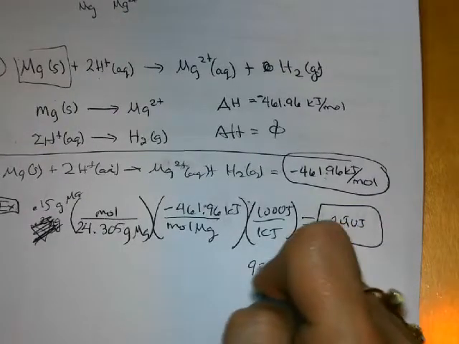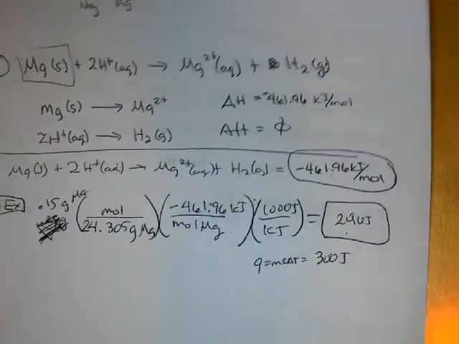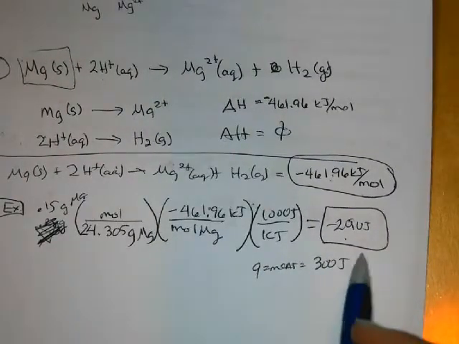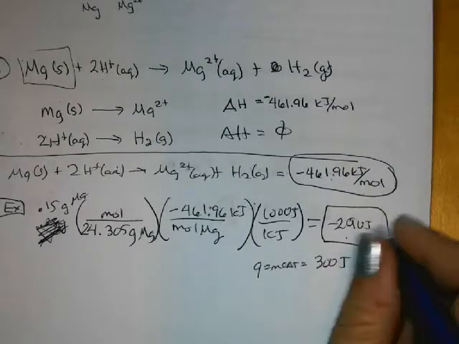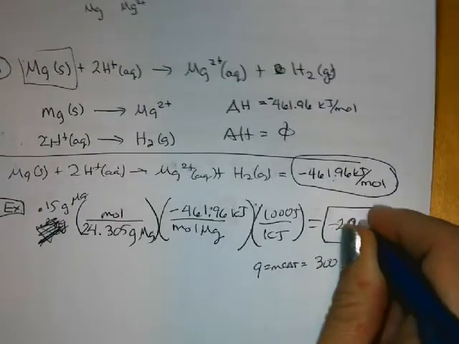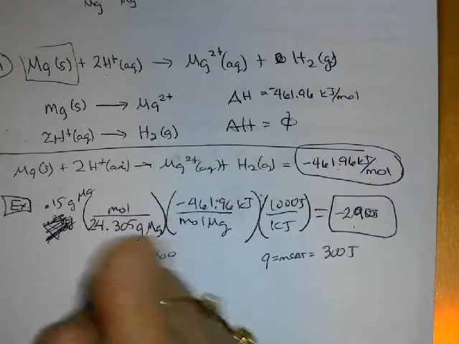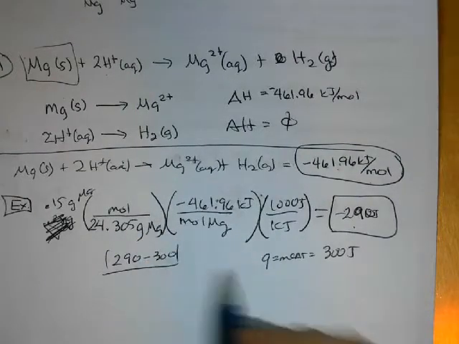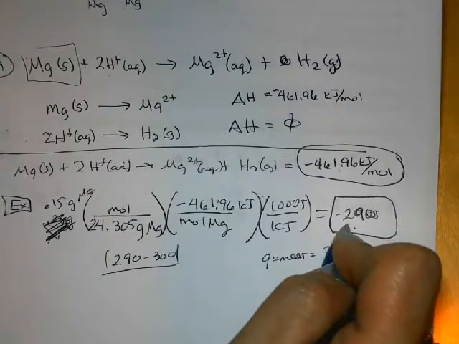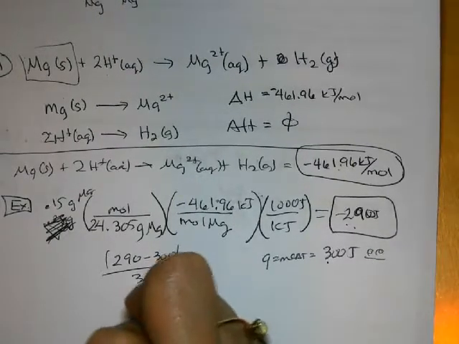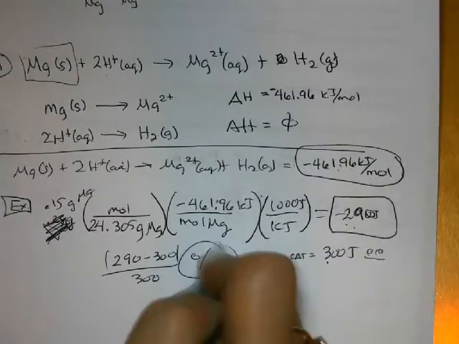To find the percent error, so this would be from Q equals MCAT, from the calorimeter. So in order to figure that out, you would have to figure out the error. So you'd be like, what did I say, 290? 290 joules to 300. So it'd be like 290 minus 300 absolute value divided by the actual value on the bottom, which is what you got on paper. What you expected on paper, not what you measured in lab. This could be all sorts of crazy. So put the 300 on the bottom, and you should put that in a percentage.